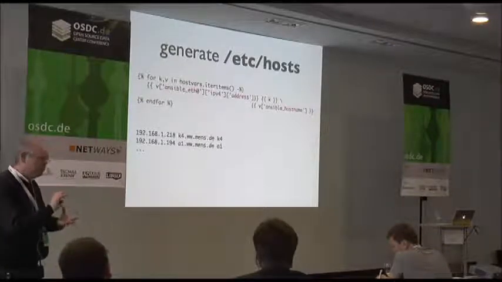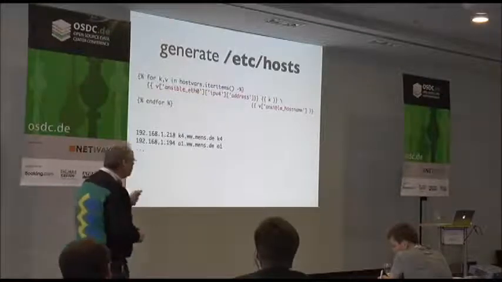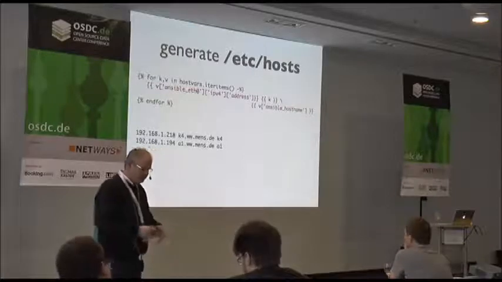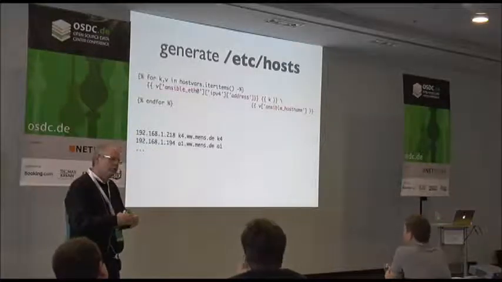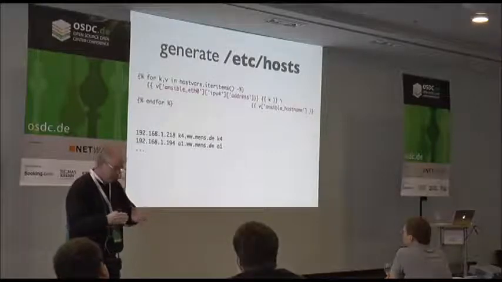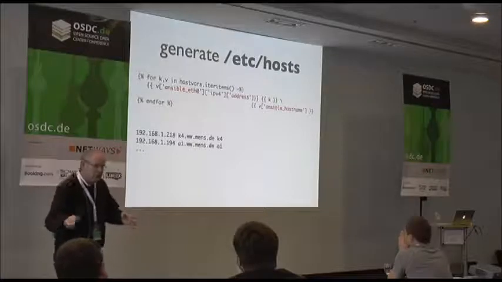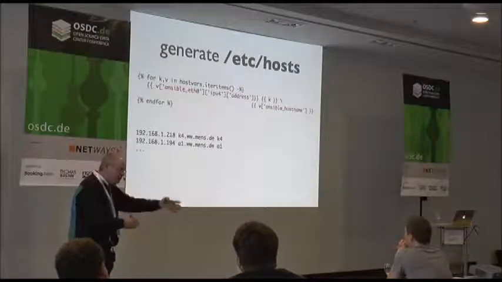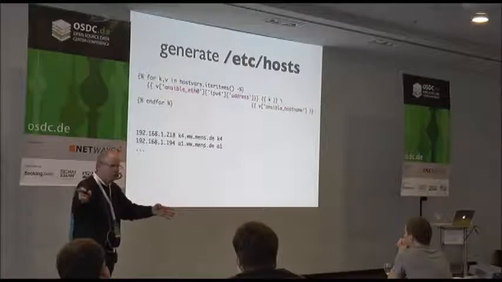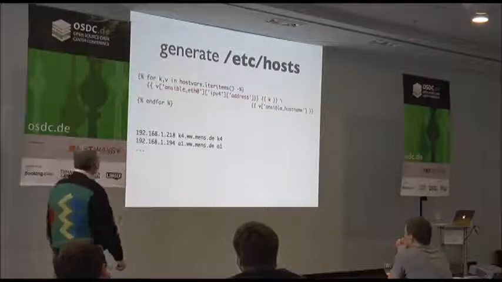That these Jinja2 templates within Ansible can become rather powerful. You can, in a template, for example, access variables of a different host. So very interesting when you are creating Icinga configurations where you need information about hosts that you're visiting. We're visiting that and that host, and you delegate over. And you create a template for Icinga or for Nagios or whatever, which contains information about those hosts, IP addresses, names, etc. So you can do quite nice things with that.